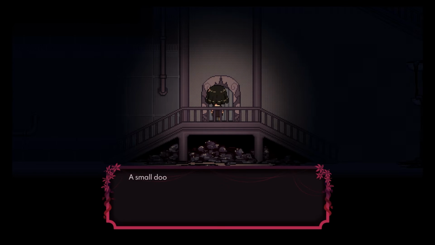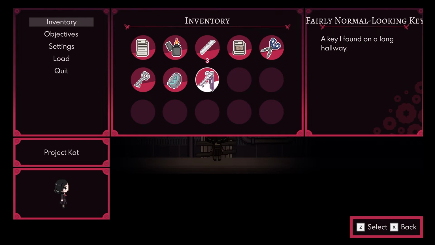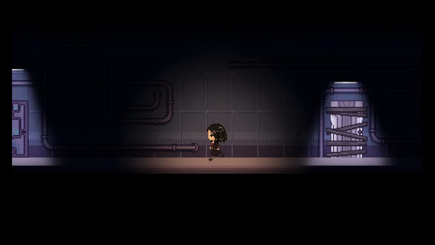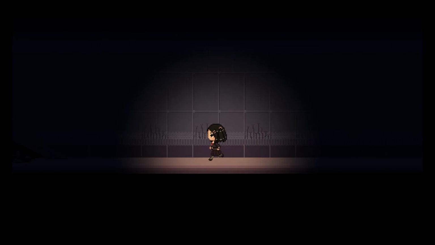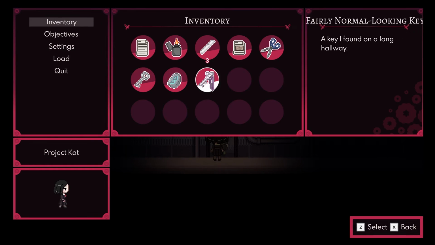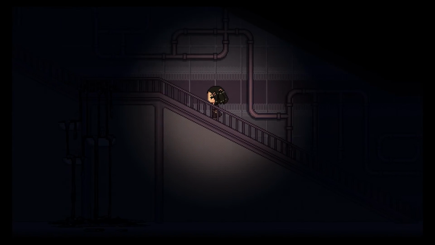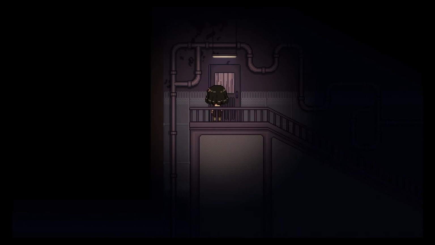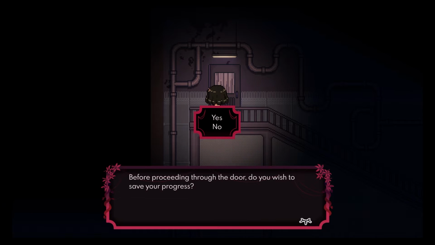Yeah, I'm down. Okay, not that one. No keyhole. And what was this one? No keyhole. Okay. And it says no keyhole. Okay. What am I doing? Okay, I'm going up. Bam. Key fits! Before proceeding through the door, do you wish to save your progress?